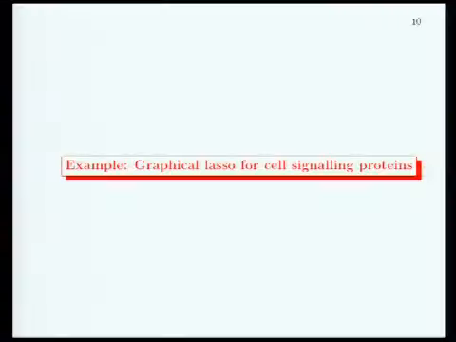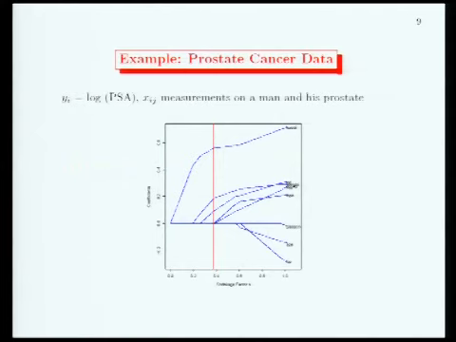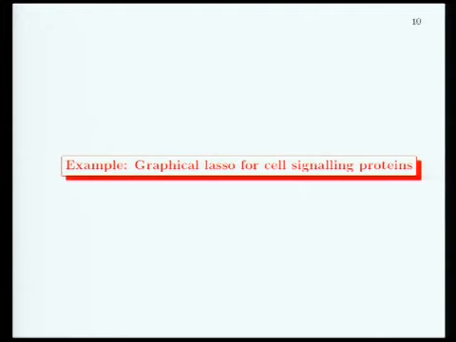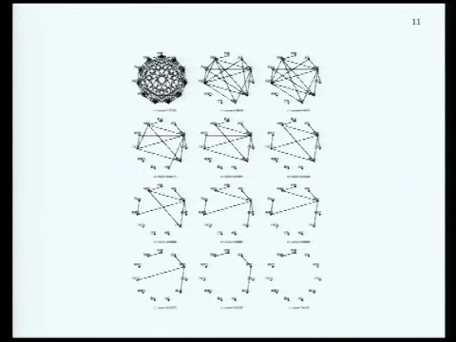Okay, so that's the basic idea of the Lasso. I want to talk about an algorithm in a couple of slides, which allows you to solve this problem for large p, well, large n and large p. First, just a couple of examples, which I'm going to go over in detail later in the talk. The graphical lasso for cell signaling proteins. This is a little example. I'm going to show how to apply a variation of the lasso to a graphical model problem.